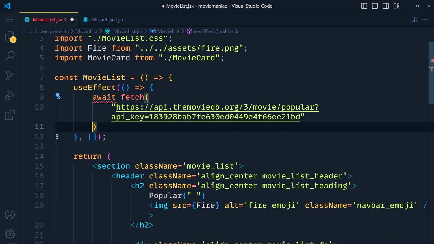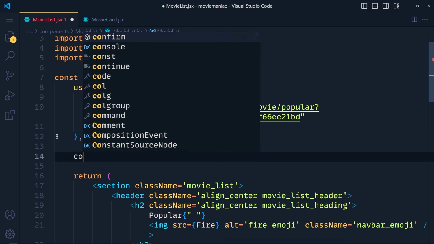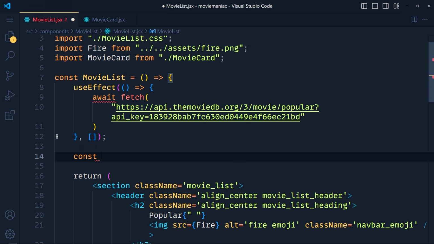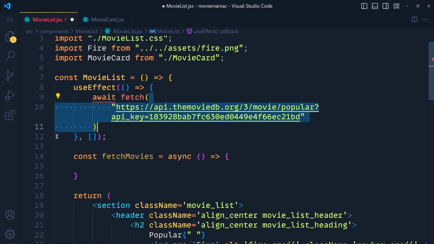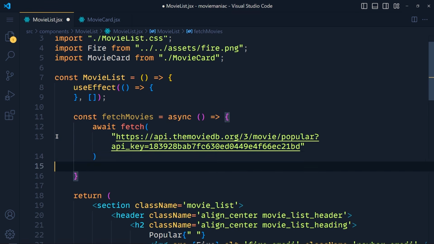So here, after our useEffect, we will create a new function called fetchMovies. Now to make this function asynchronous, we have to pass the async keyword before this parenthesis. Now let's move our fetch method into this function. Good.